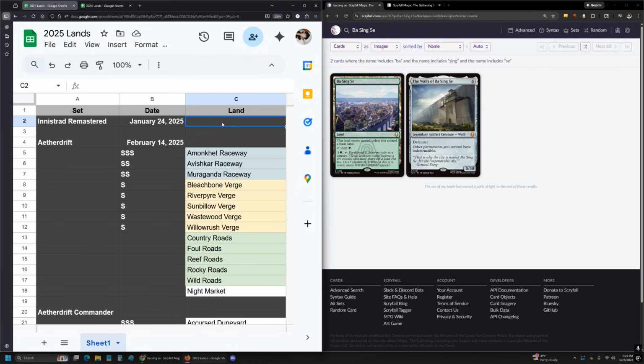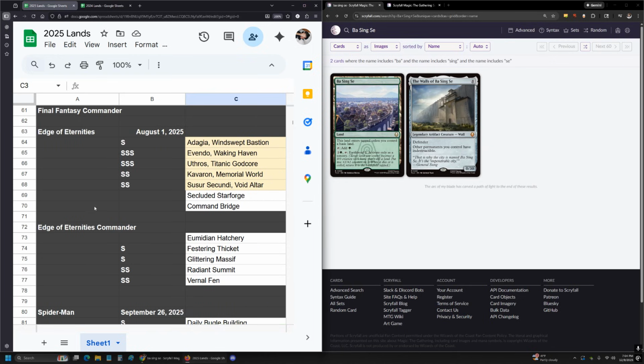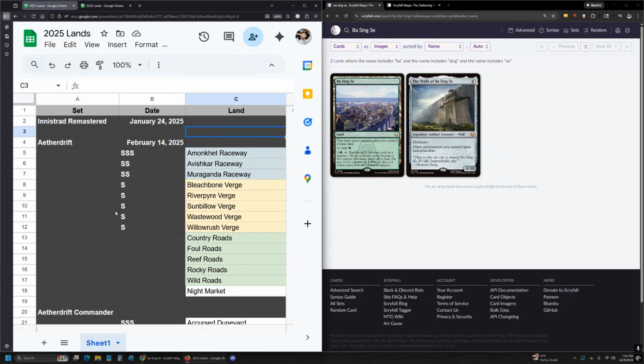We're getting 6 standard legal sets next year, and I think even a lot of the Universes Beyond ones are going to have Commander product. So that's going to be a bit different than what we saw for 2024. 4 for Final Fantasy, Spider-Man, and Avatar, where we didn't get any. So yeah, we'll see. I think 2024 was a better year for lands and Commander.